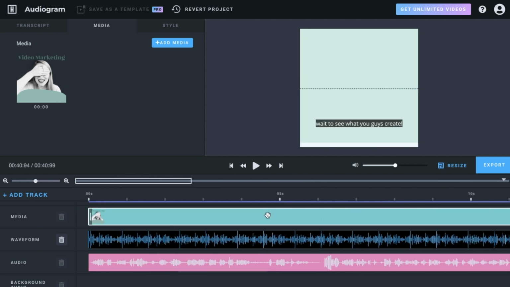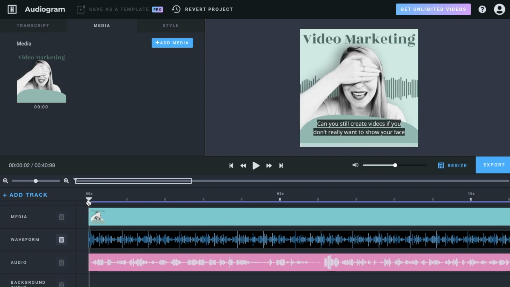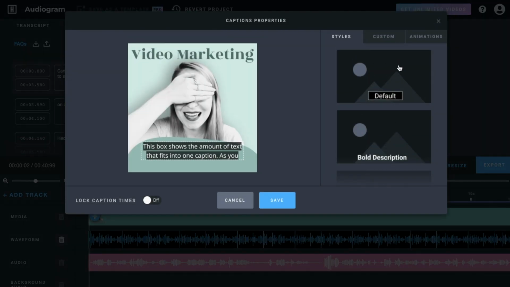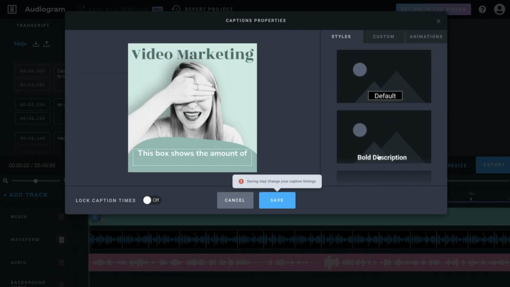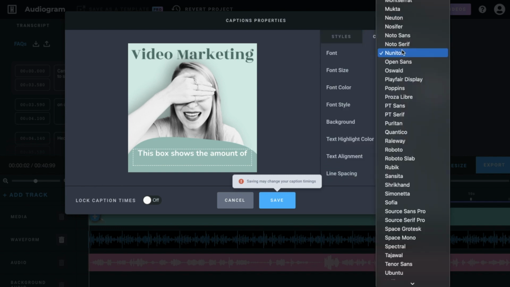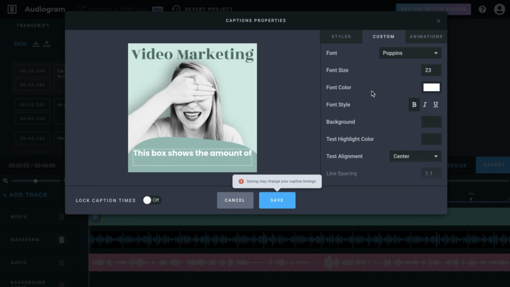So that's pretty good. And then the only other thing that I might want to play around with could be the actual waveform options. So those would be the different styles of waveforms that we saw before, and definitely the captions. So when you go over to transcript, you can go over to the text styles and animation section, and I would probably go with the bold description option. And then I would also just change my font here, because Nunito is pretty good, but that's not my brand font.